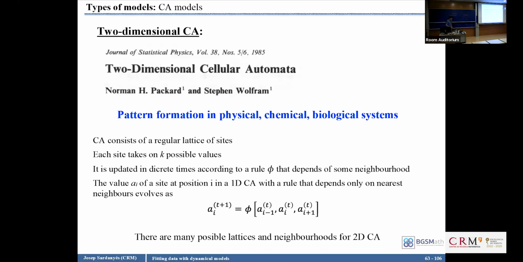Okay, if you have a look at the literature and look for modeling of problems with cellular automata, you will find a lot of things in physics, chemistry, biology, a lot of things. And some of these automata give very similar results to experiments of aggregation, nucleation, spatial patterning, etc. So now I will very quickly explain this. This is one of the first papers about 2-dimensional cellular automata. So now these are not elementary. These are 2-dimensional patterns by Packard and Wolfram.